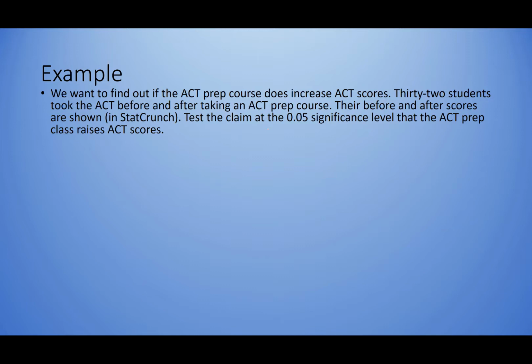Now, the reason I'm doing this entire problem in StatCrunch instead of writing it all out by hand is because we would have to take all 32 scores, or 32 pairs. We would have to find their column of differences. And then once we find that column of differences, we would need to take the mean of that column, and then we would also need to find the standard deviation of that column. Once we have those two values, then we could go back in and do our test statistic and hand compute it. That's just going to take a long time with these 32 scores, especially hand computing the standard deviation. So I'm just going to show you how to do this directly in StatCrunch.